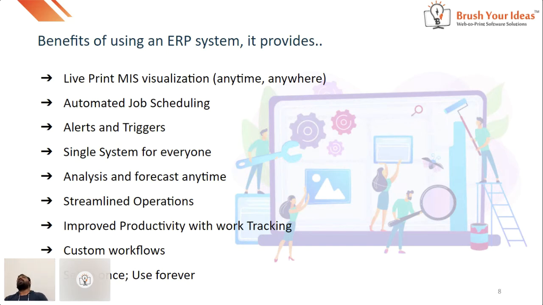Now, if the system is ready, then you can analyze and forecast anything anytime, because you have the data, you have everything. From the past data, you can manually check the things, and if you want forecasting reports, the system can easily produce those. After reaching the first 5 points, your operations are mainly streamlined, getting ready for a profit jump or a customer jump.